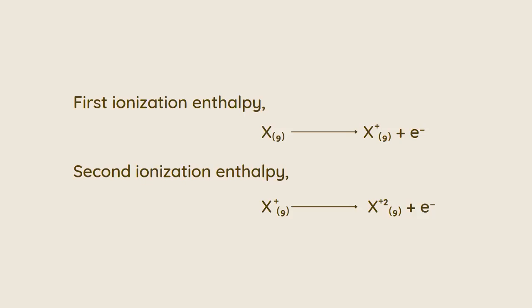And this is because when this particular atom has lost the electron, the effective nuclear charge stays the same. So sorry, the magnitude of the nuclear charge stays the same. So the nucleus will pull in the electrons. And so removal of the electron from this particular cation will be relatively difficult. And so the second ionization enthalpy is generally higher than the first ionization enthalpy.